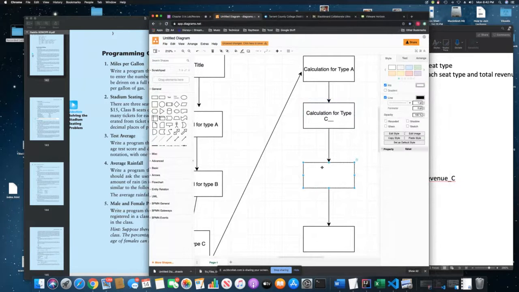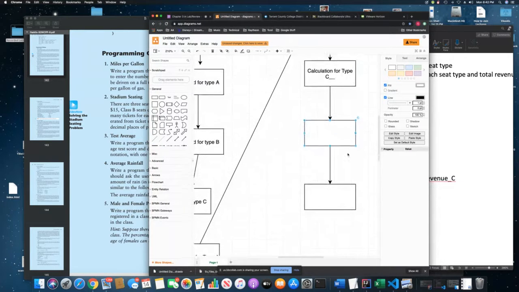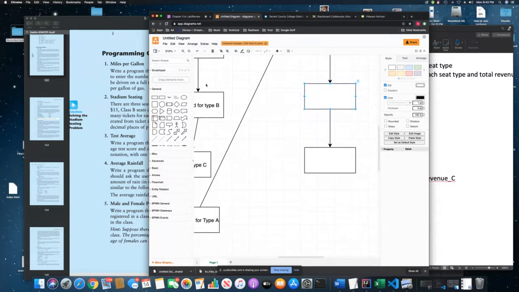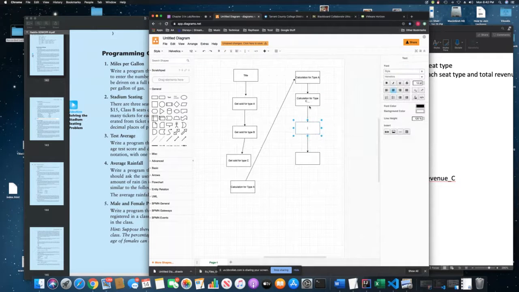Okay. What's next? We calculate the total revenue. Calculate total. And what's next? Then I believe you print out the results. For short, I'll make this one.